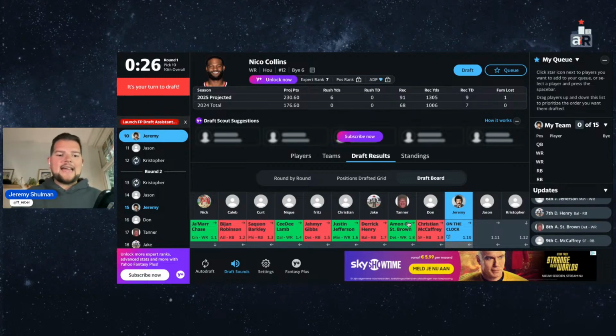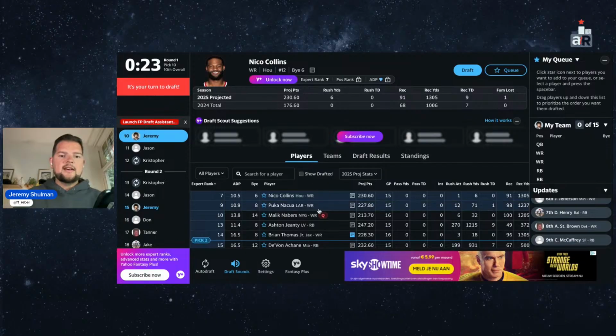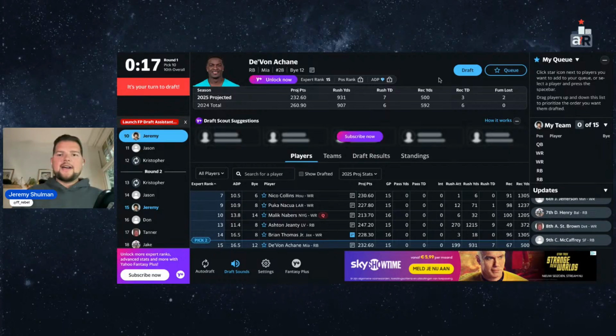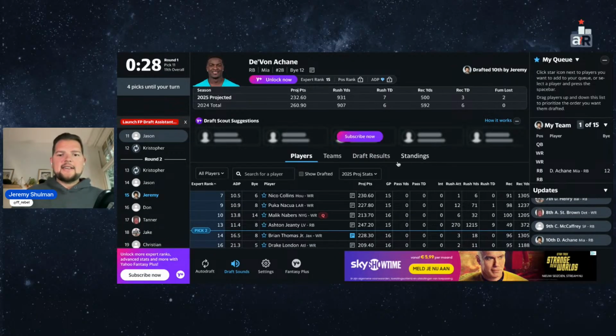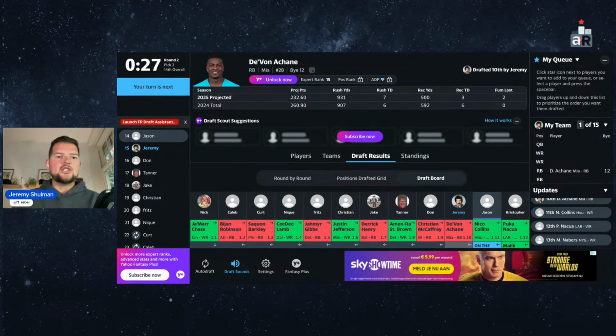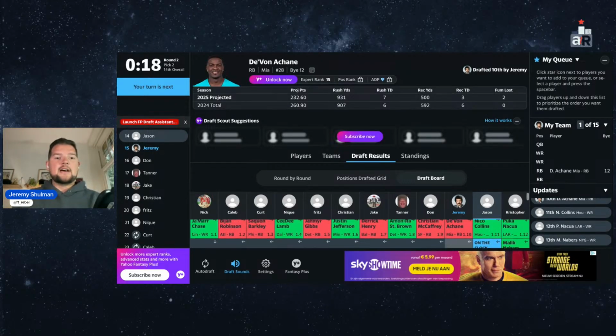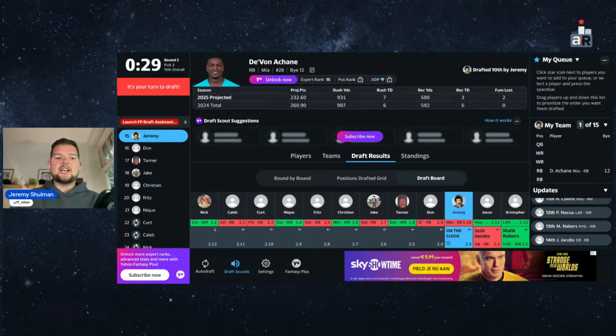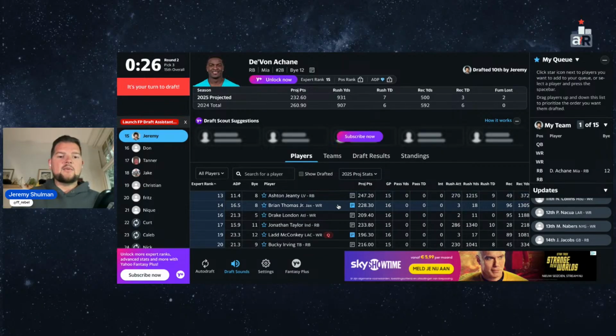So with Derrick Henry and Christian McCaffrey both off the board, that kind of stings a little bit. I do like Nico Collins here, but I'm going to go ahead and take De'Von Achane at the 110. It's really hard for me to ignore the Miami Dolphins this season. They're hemorrhaging injuries at the cornerback position. Their defense was already terrible, and it's getting worse. So I think De'Von Achane, Jaylen Waddle, who I think is a value and I may take a little bit later as well, is interesting. And Tyreek Hill, if you believe that Hill hasn't lost it, then he is a guy that you want to look at as well.